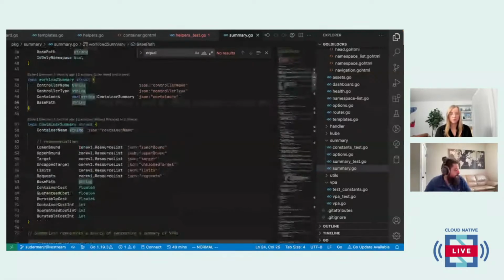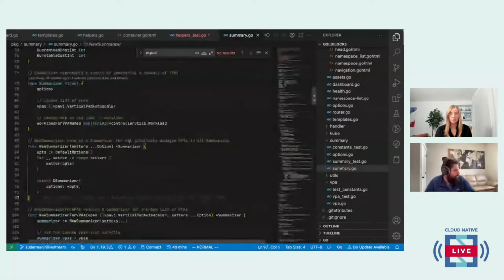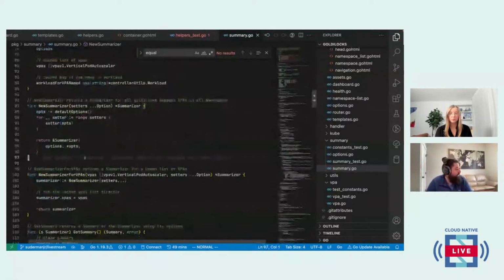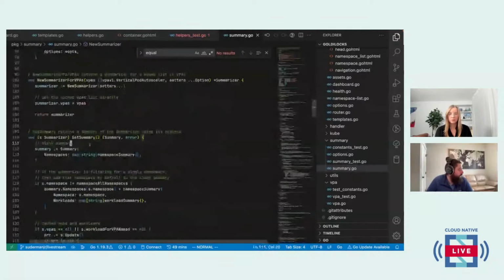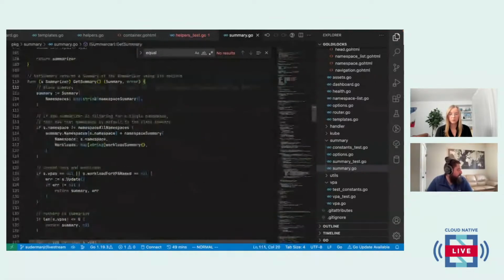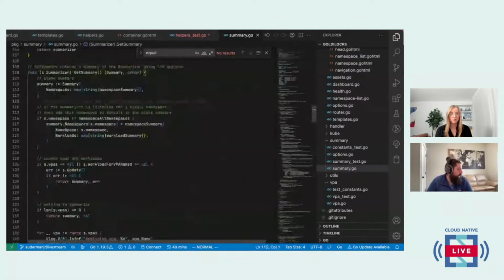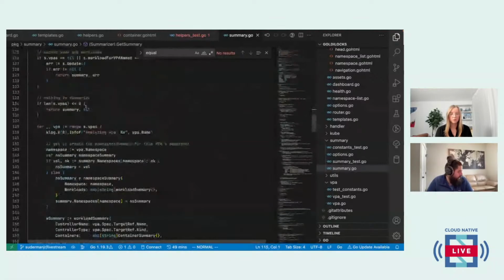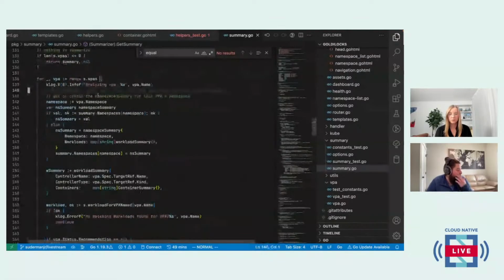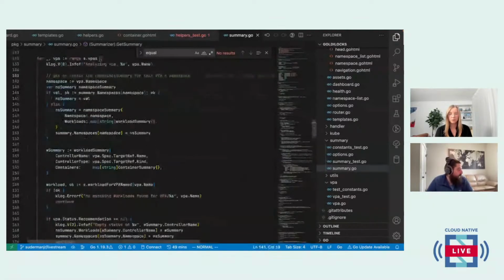So let's see where we go collect all of our VPA objects. Summarizer, get summary, where is our function where we're going to get the summary, aptly named function. We're going to filter by namespaces. We're going to look in a cache that we keep locally just to speed things up a little bit. And then we get or create namespace summary. There we go. All right.